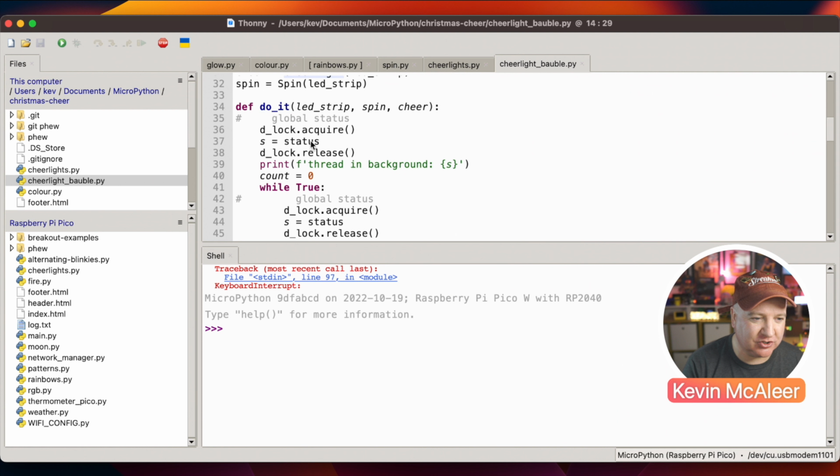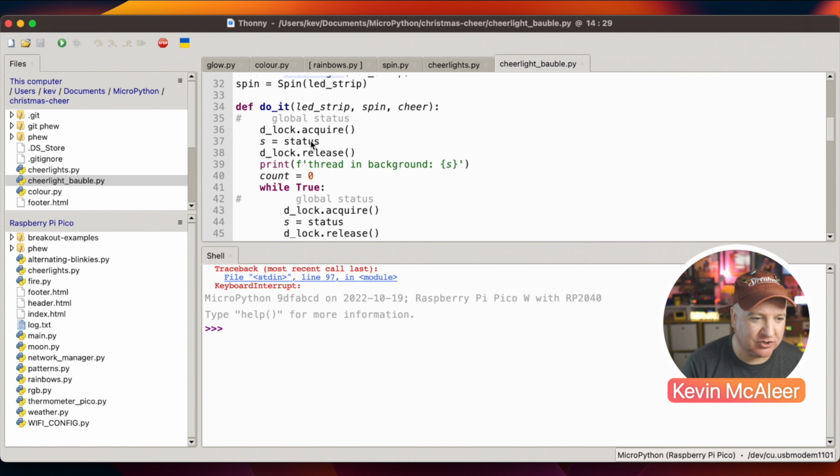So I've got this thing called status. I'm going to use this as the kind of switch between what mode we are currently in. Are we in Cheerlights mode, spinny thing mode, or something else, MQTT mode? We've got the Pico LED, we're just using that for the Cheerlights bit in a minute. I've created two classes, one called Cheerlight and one called Spin. They're simply that code that we've seen previously, but with just a few local variables just to help us manage that. We can have a look at those in a minute.